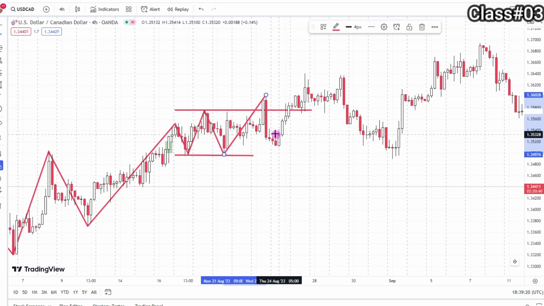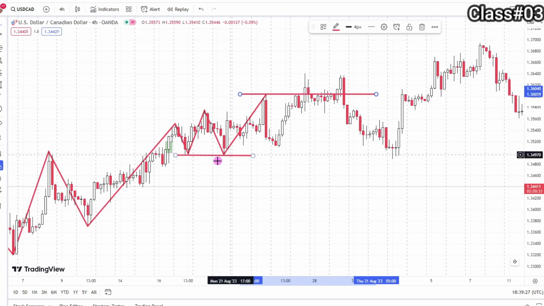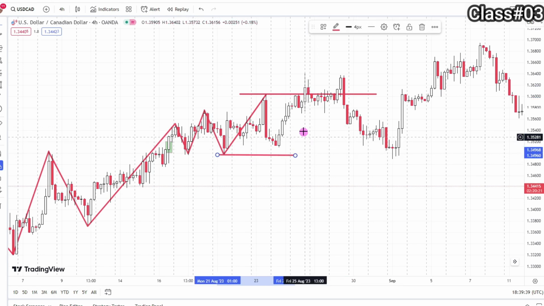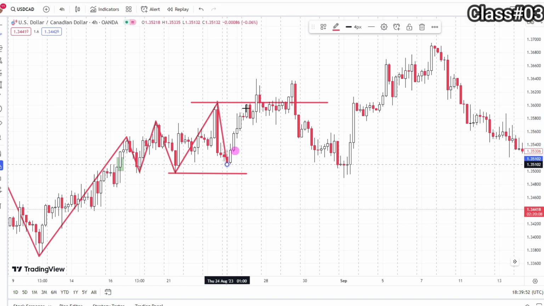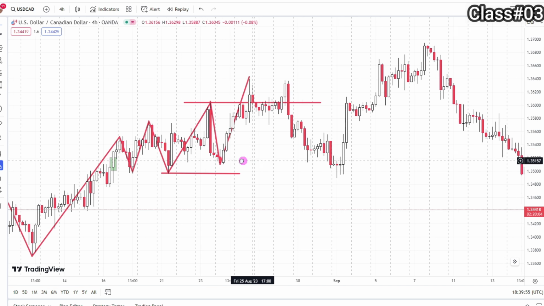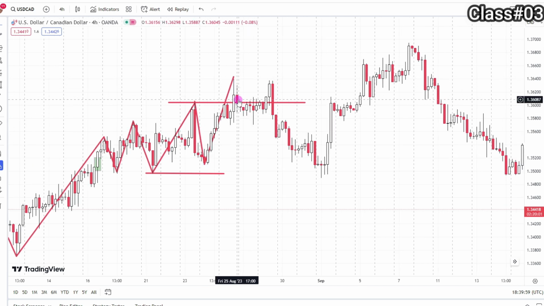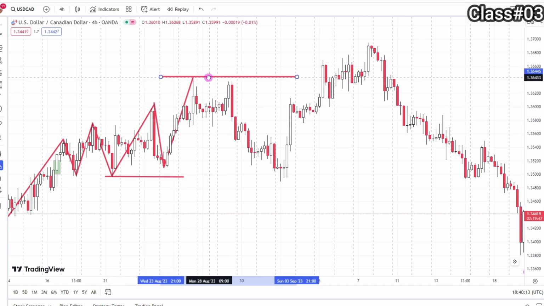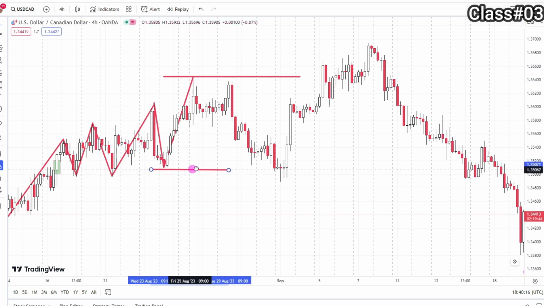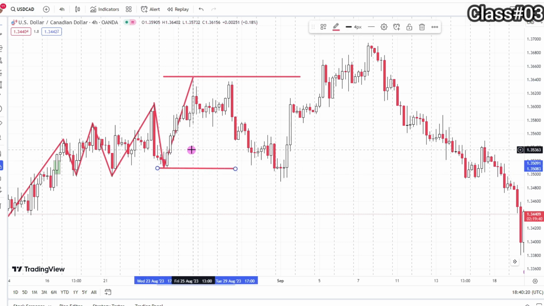So when the market starts a retracement and forms consecutive sell candles, it means that now we can mark our resistance at this point. This same support is our last support in structure. So after this is a break and close of our resistance line. So it means that now we can mark our next higher low, and this is our next higher high. Why? Because after marking this higher high, the market is forming a lot of consecutive candles in this retracement. So after this, where is our resistance? This is our resistance in the uptrend, and this is our last support. The higher low point is our last support.